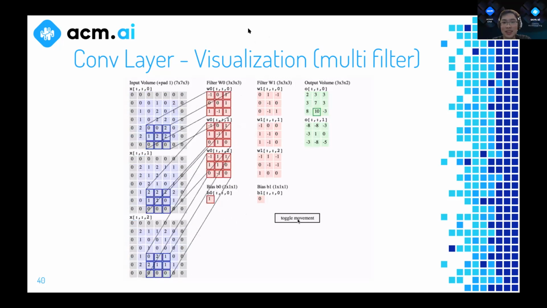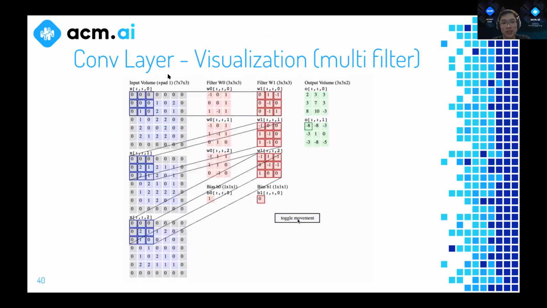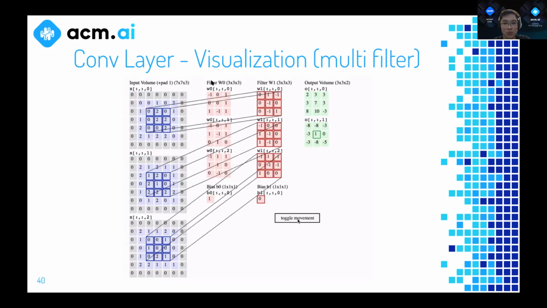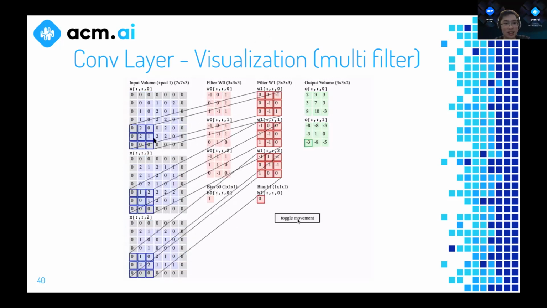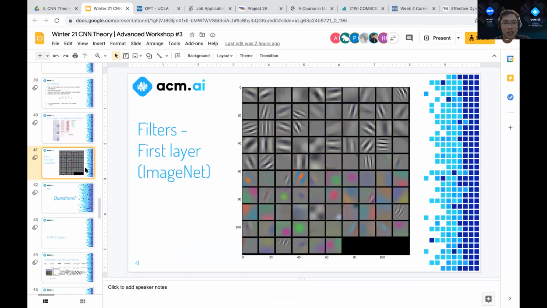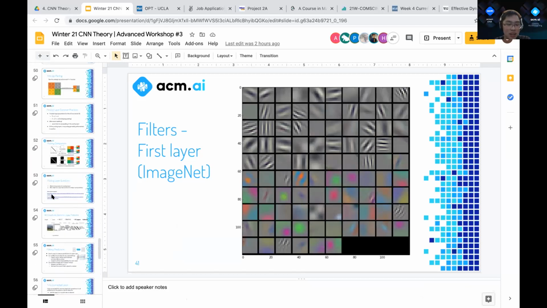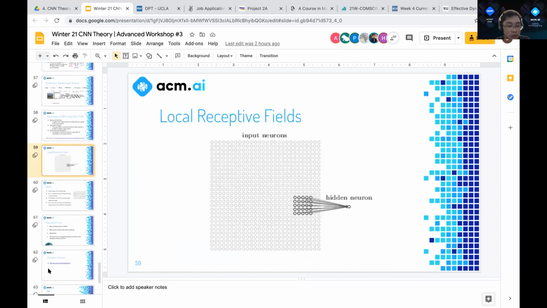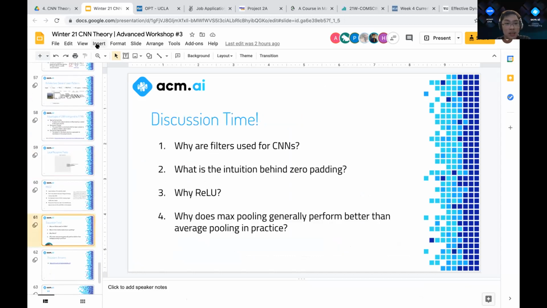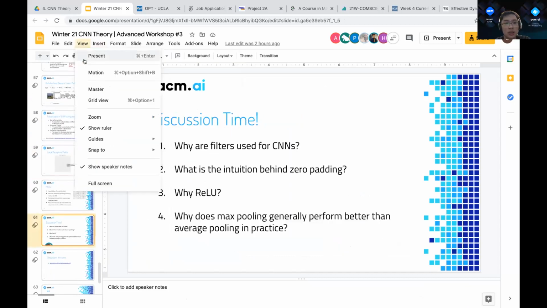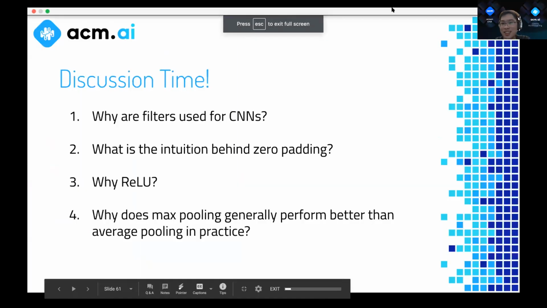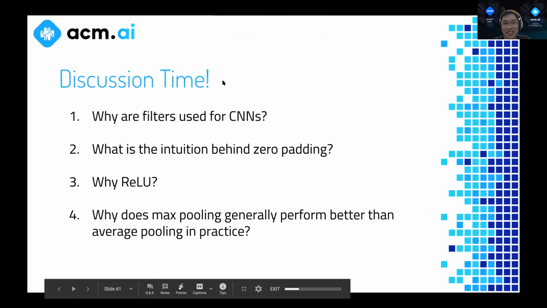We want every pixel in our input image to be picked up equally by our filter. So that's another intuition behind why we use zero padding for our convolutional layer. I hope that clears things up a little bit.